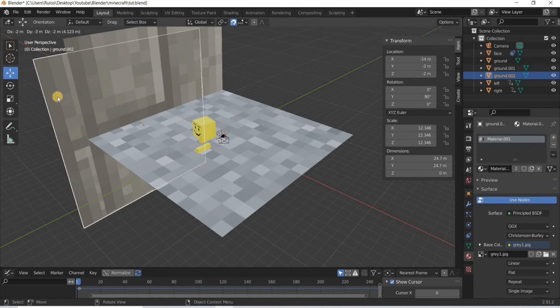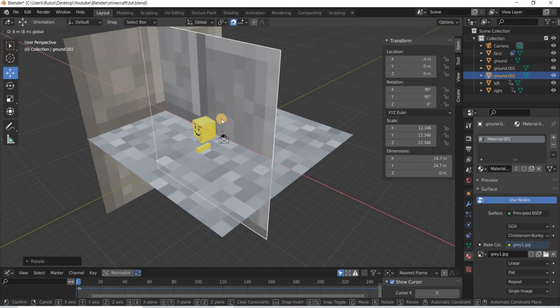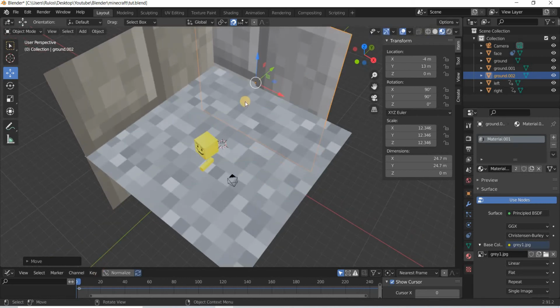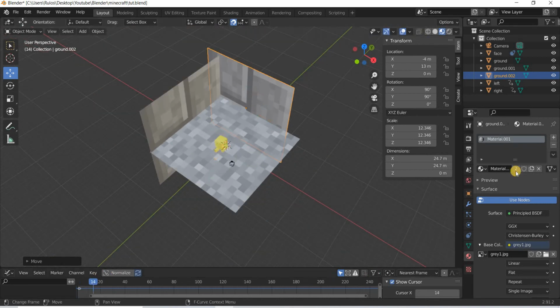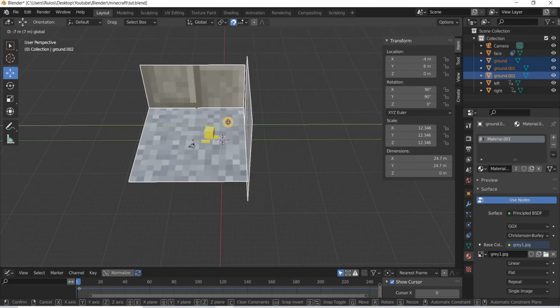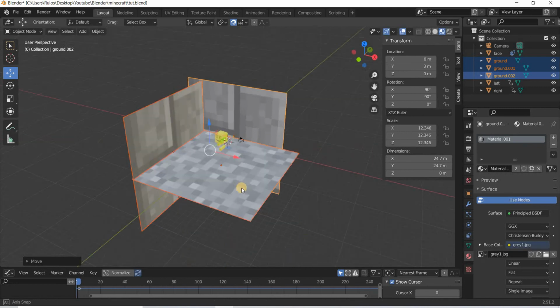Okay, Shift D and rotate it 90 degrees. Place it where you want it. Okay, so our character is starting here. So we will move this front and around here.